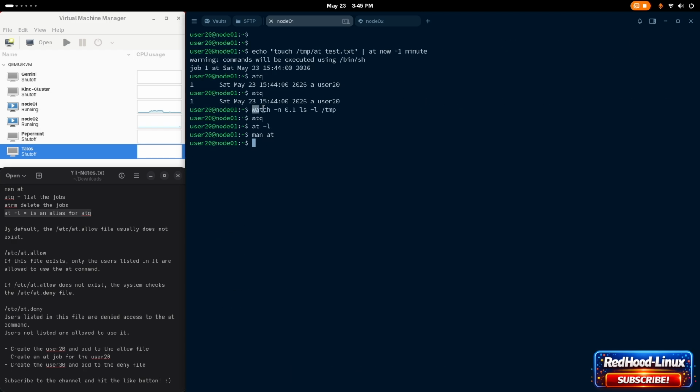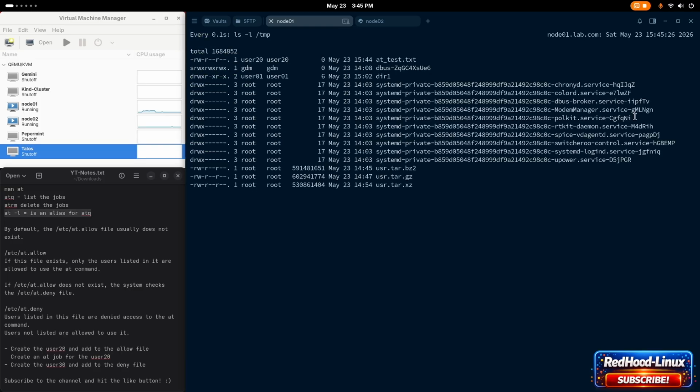Okay, so let me explain this command here. I just type watch -n, and here I enter the time, like every 1 second. The command ls -l inside the temp will be executed. So if you do that, as you can see here, it's basically running the command over and over again, so it's nice for you to watch. And as you can see here, our file was created.